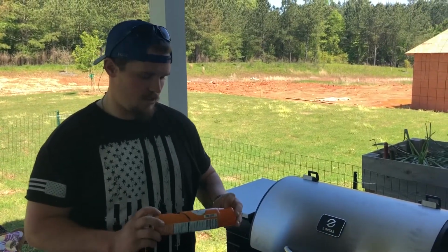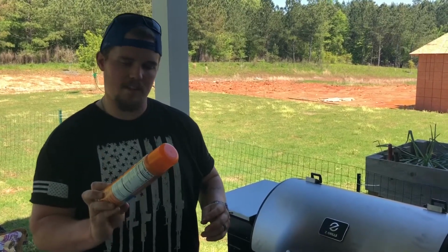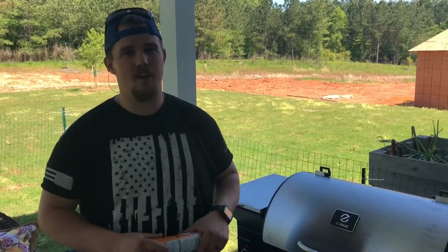I'm just going to use this Walmart brand butter flavored spray non-stick cooking spray. It's basically just oil. You spray the inside and then you cook it off just to season.